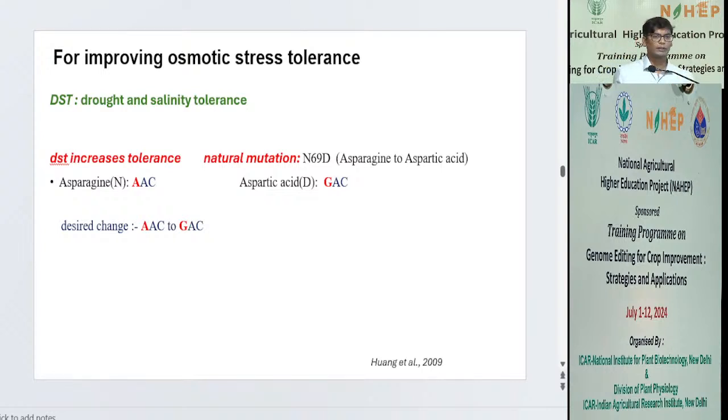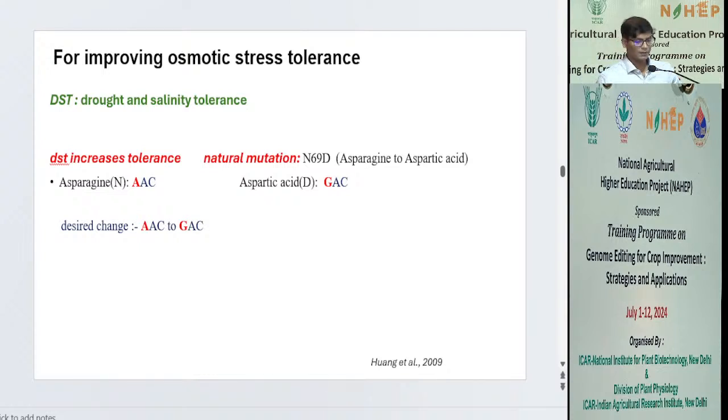Now, encouraged by the result published by Vishwanathan sir, yes, this gene is a good candidate. So I talked to him also, and now we are trying to see whether we can mimic the same natural mutation in some of our cultivars that are very important. If we mimic the natural mutation by changing asparagine to aspartic acid very specifically, can we also see, or hypothetically we should see, the drought and salinity tolerance phenotype. Okay, that was our hypothesis. So what was our target? N69 to D. N69D is at the protein level. If you go to the DNA level, N is coded by AAC. AAC is the codon for asparagine. Aspartic acid is GAC. Now what do you need to make, A to G, so which base editor would you be using? Adenine base editor. Yes. So the desired change is AAC to GAC.